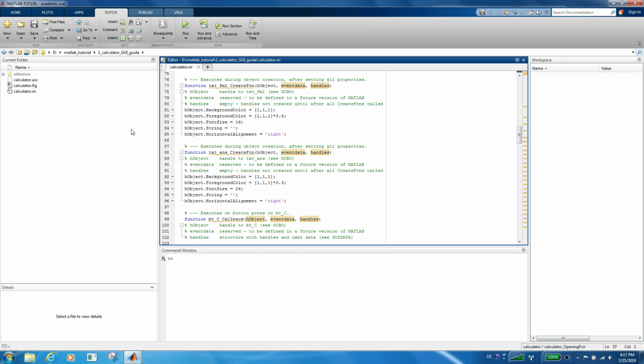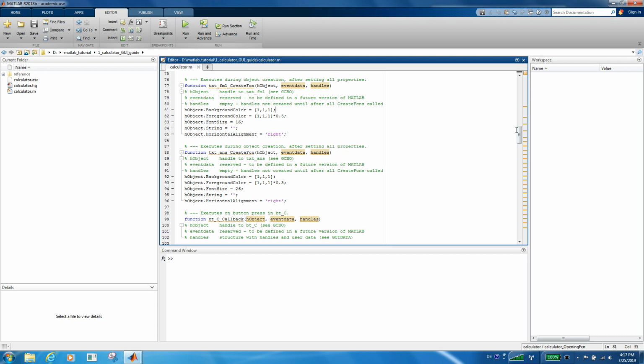So now we would like to work on the algorithm behind in the .m file. The first thing that we need is some string that can record the input from the user, and then that string needs to be visible from all of the callback functions and create functions, all of the functions. Basically, you have two choices. One is the global variable, but in principle, global variable is not recommended in programming.